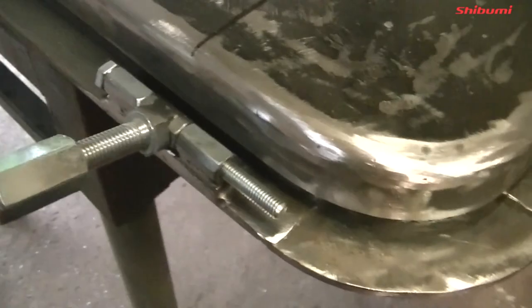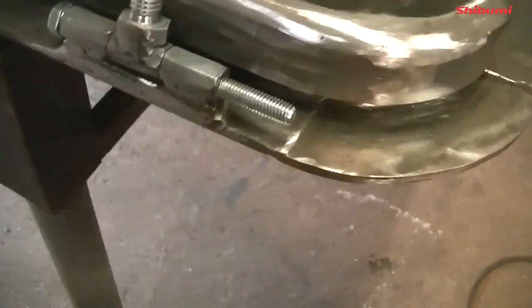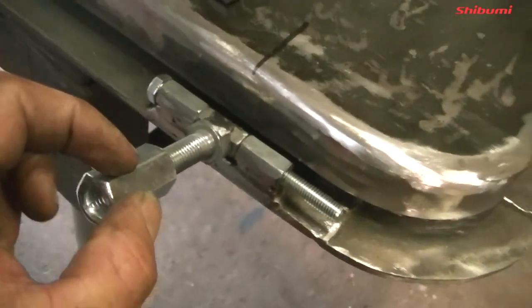So I now have the door closing mechanisms. Now I've kind of gone for the old submarine look, where you fold up, so I've made these little hinges with an M8 bolt, working perfect. And then I'm going to weld a little handle onto here.